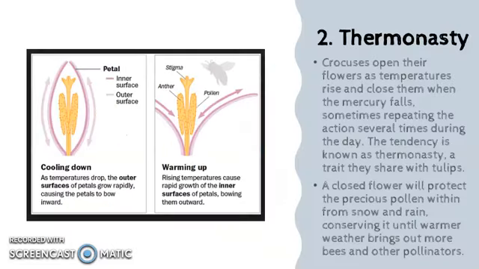Okay, let's continue our lecture on the second type of nastic movement in plants. This kind of nastic movement we call thermonasty. In terms of its meaning, thermonasty is a movement in the plant that occurs due to the change in temperature in the environment. Flowers of the plant open with the rise in temperature, and for certain plant species, the flower closes its petals with a drop in temperature.